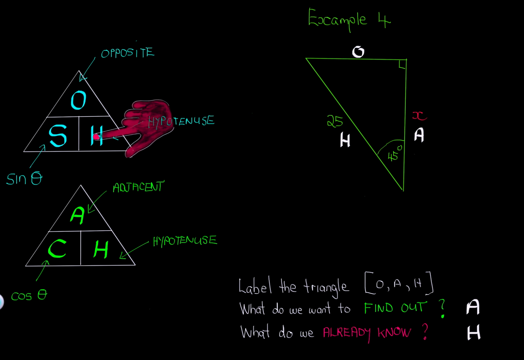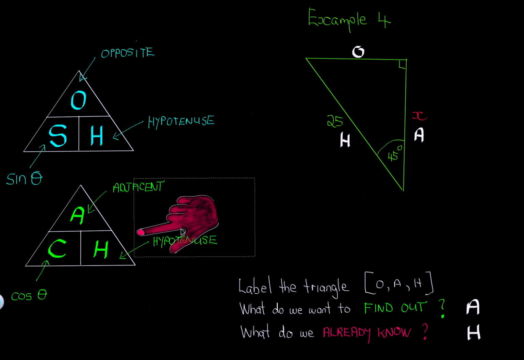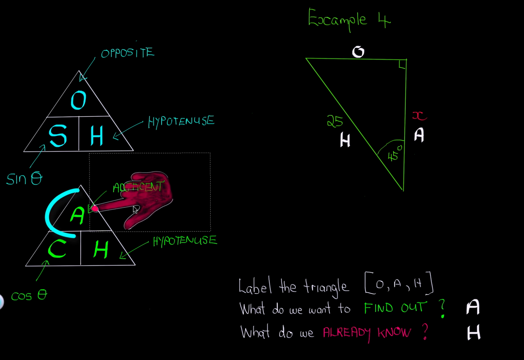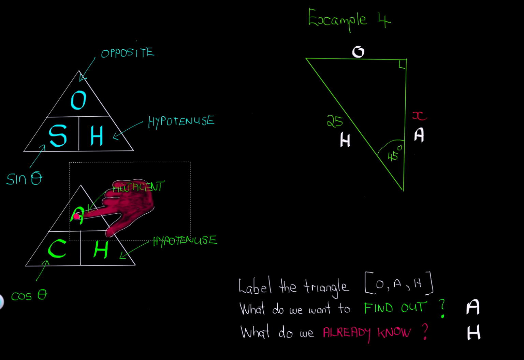So we'll grab our hand again and remember, we cover up what we're trying to find. This time we're trying to find the adjacent. So I'm going to put the finger over the adjacent. There it is there. And now we write our equation to solve the problem. So starting with, this time, the A, so the adjacent equals, now this time it's C next to the H, so we multiply them. So it's going to be the C times H.